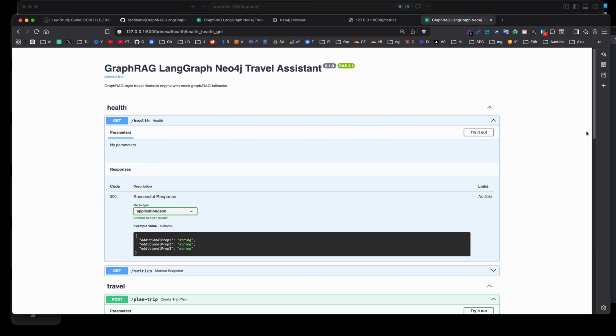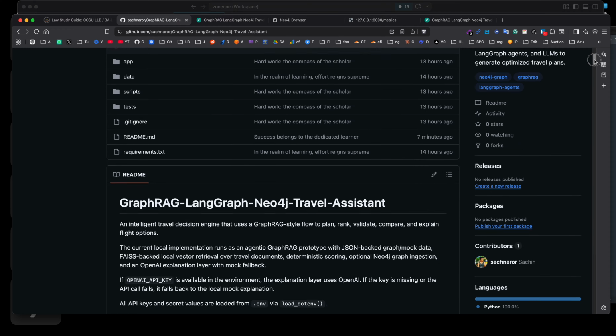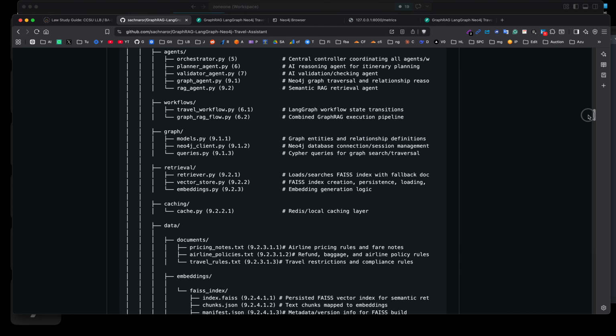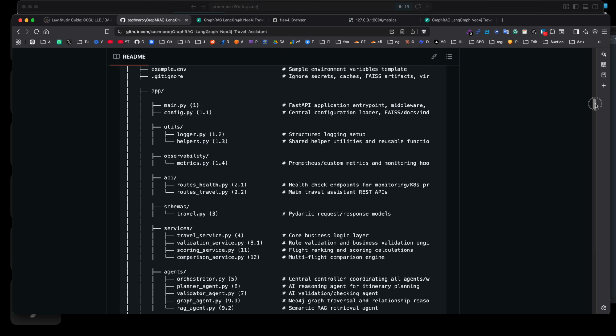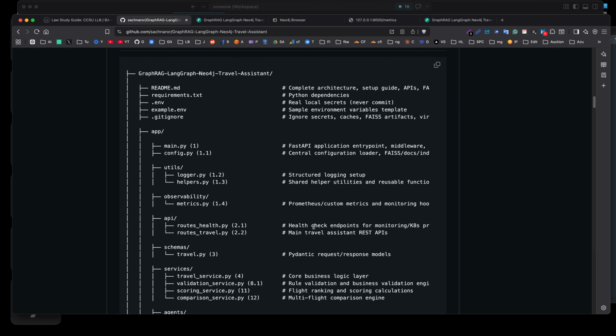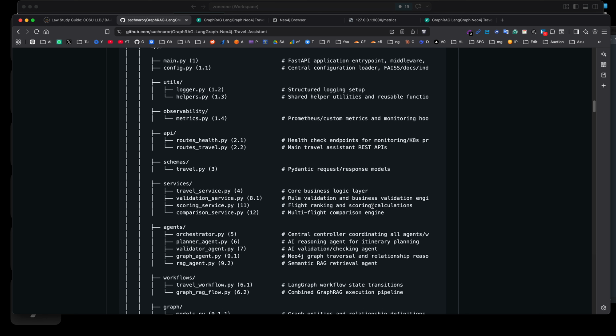So this is the application I built today, and it is over there on this GitHub link. You can clone it and run it on your local. I tried to make the README very descriptive and easy to understand. Even the directory or project structure over there is step by step. I mentioned which file gets hit first, step by step, 1.1, 1.2, 1.3, and explained in comments what it does exactly.